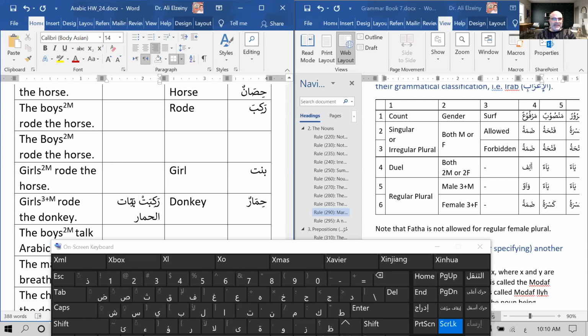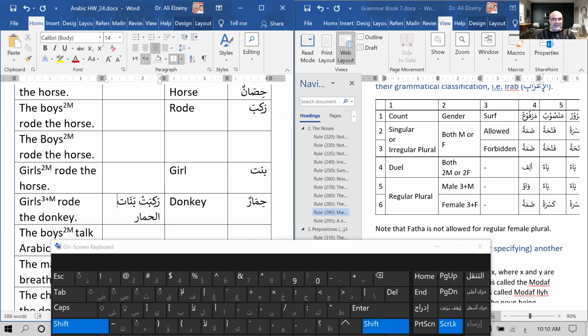And then here rakibat banatan, so I add the alif for the tanween.